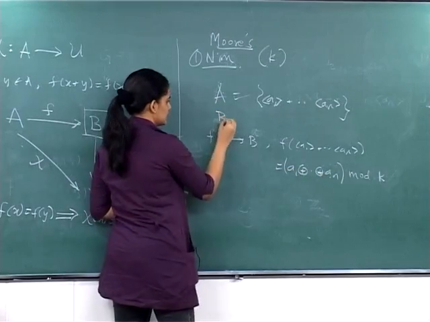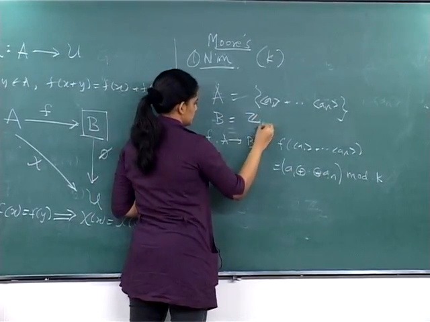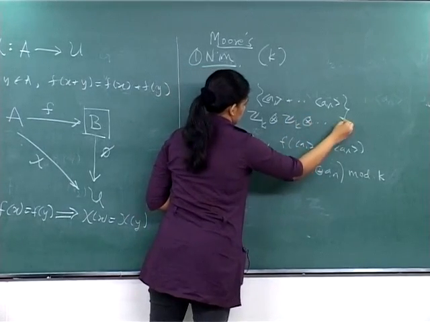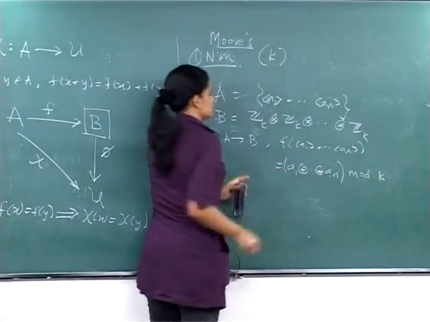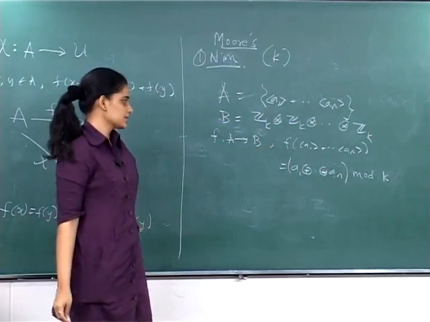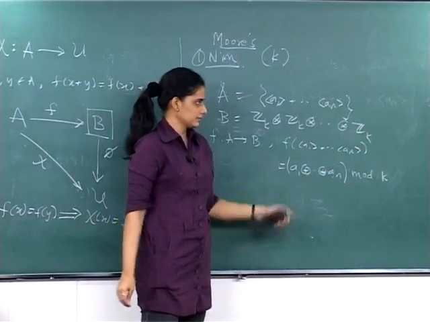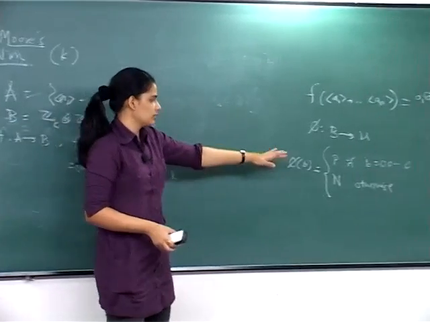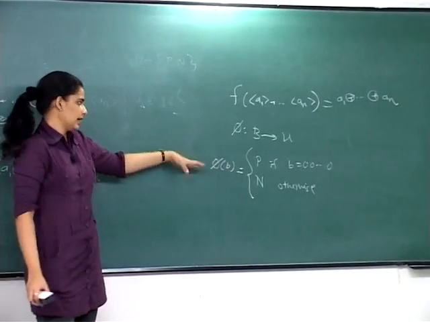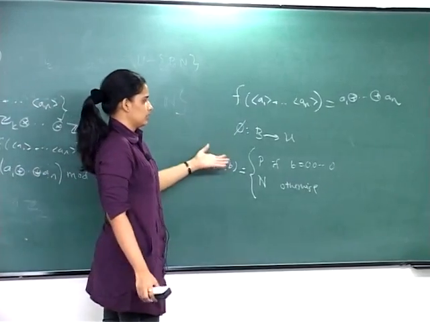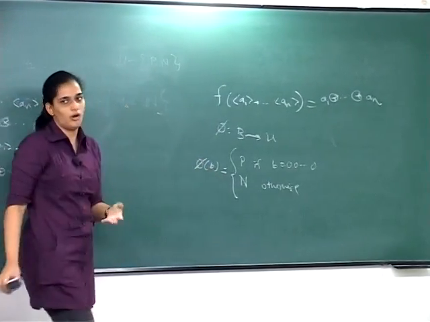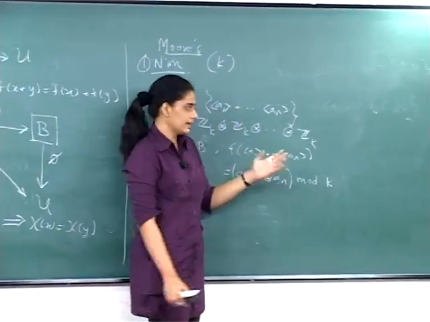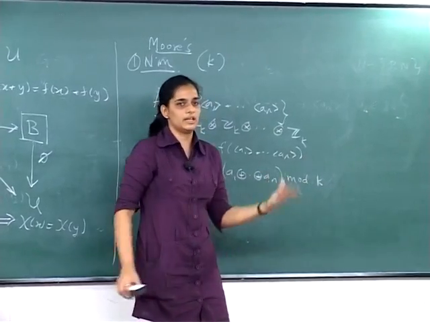And so my B set is nothing but Zk up to Zk. So it is a Cartesian product of Zk n times. So this is my f function, and my phi function remains the same, because if it's 0 modulo k, it is again a P position. Any move that I make will make it an odd configuration in terms of modulo k. And again, given an odd configuration, I can make it even.